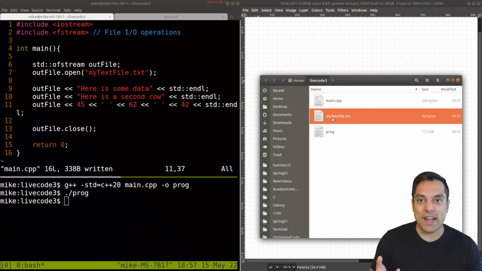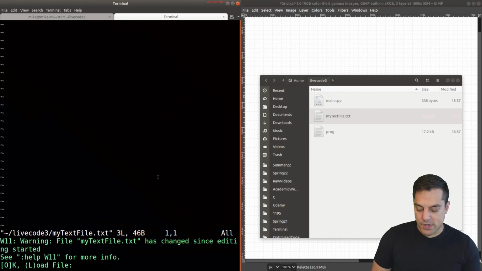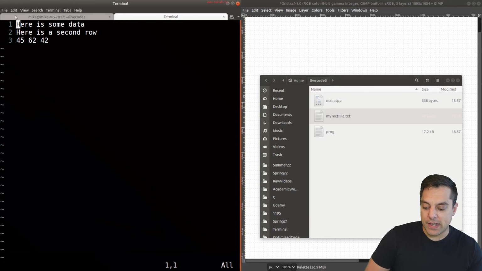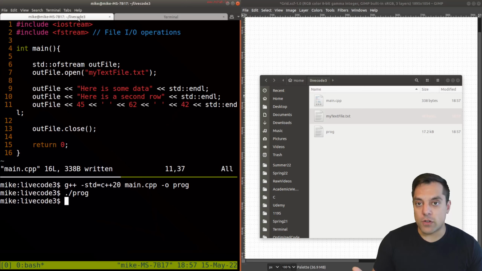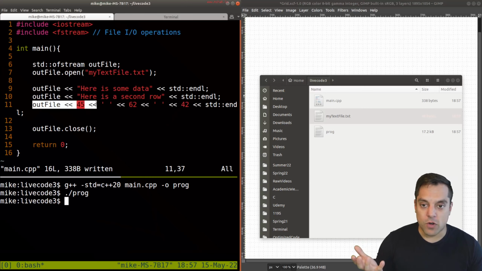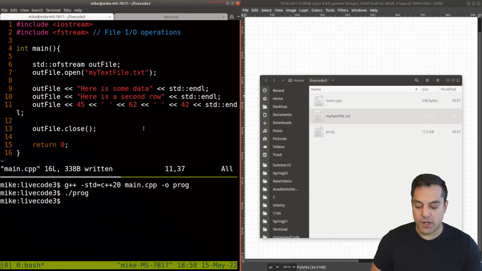Okay. There's different ways that you could append to the file or so on, and we'll get to reading from a file in a moment here. So I'm actually getting a warning from my text editor that says I need to reload this file, and I've done this here. So here's some data, here's the second row, and then here is our data nicely spaced out here. Okay, so whether you're writing out text data, meaning strings, characters, or integers, floating points, etc., streams sort of work nicely. This is pretty natural here.